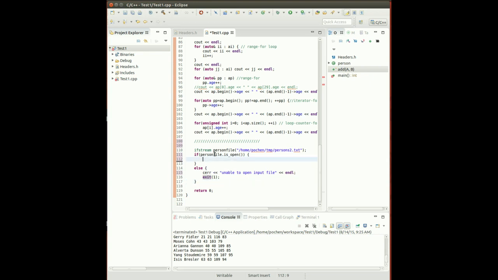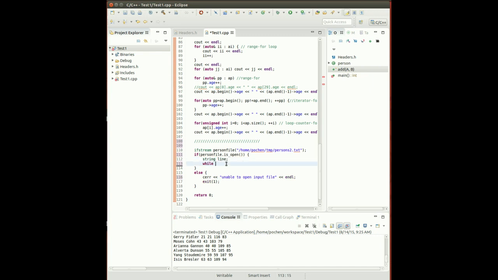In the if part of the code, we're going to write the while loop. But before we do the reading, we're going to define a string. Let's just call it line, because I'm going to read the text file one line at a time. The content of each line has to have a place to store it. So the string is going to hold the content of each line, one line at a time.